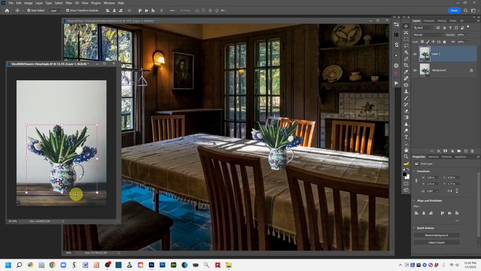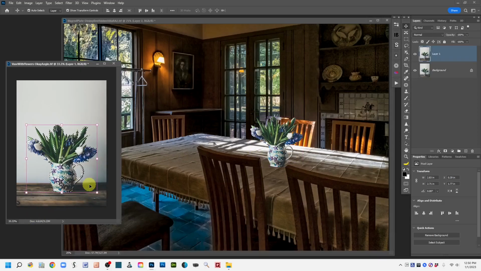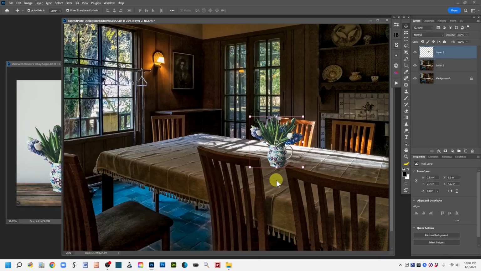So I'm going to use that as a point of reference when I'm over here, so that relative to this vase, this shadow here is pretty much in the same position as the back of this table to the vase. So if I move this up here, I'm going to try to line up so that the bottom, near the bottom of the handle, is pretty much in the same position with that shadow as where this is hitting here, so that we have it proportionally accurate, okay, and the right angle of view for this scene.